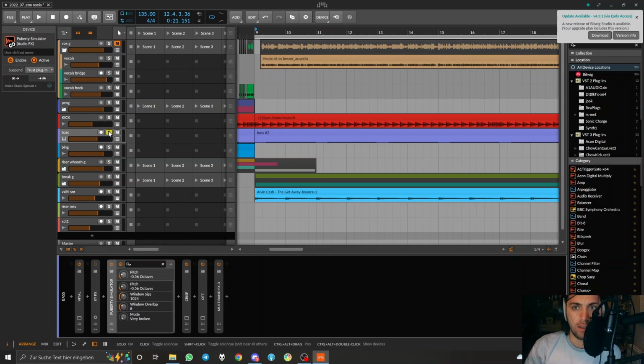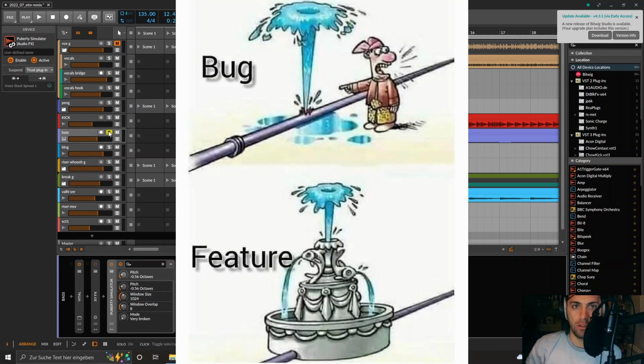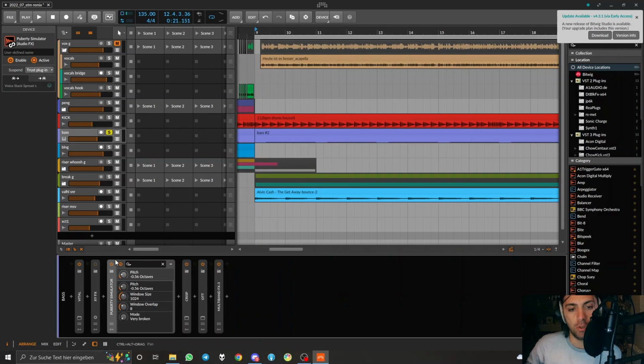And he did that, and I just jumped out to him and said, whoa dude, that sounds really cool. You should actually make that a finished plugin that tries to sound like this and without being a bug. So you know this popular meme, hopefully, where it always says this is not a bug, it's a feature, and then the bug is reframed in some way that it seems like a feature, and this is exactly that. And that's why Robbert called this Puberty Simulator.